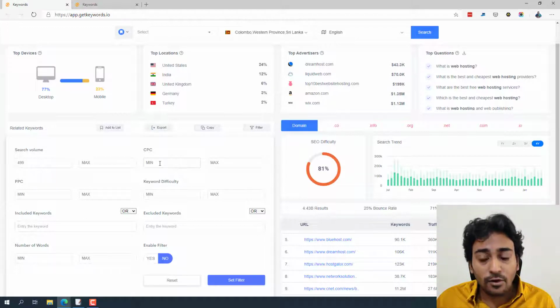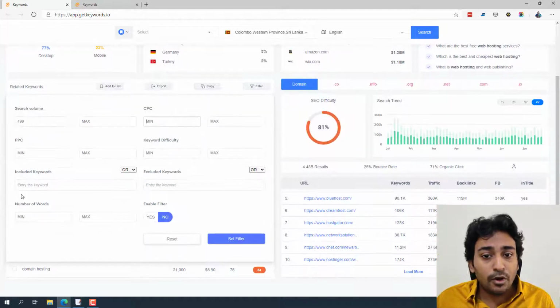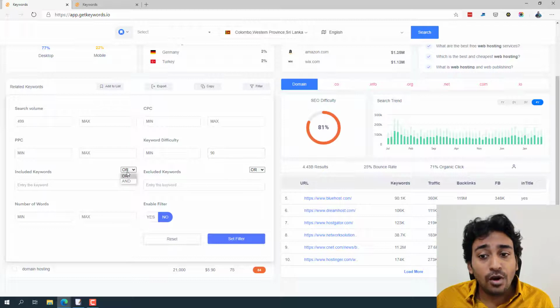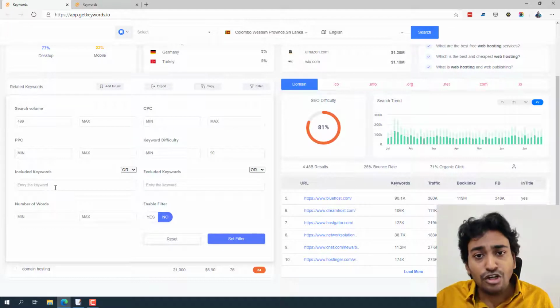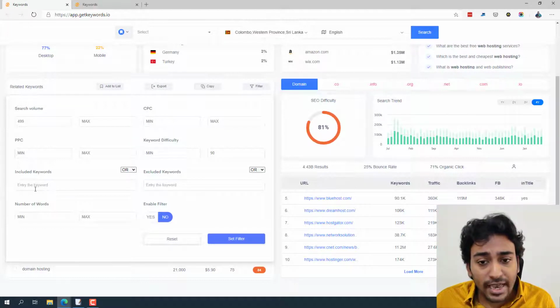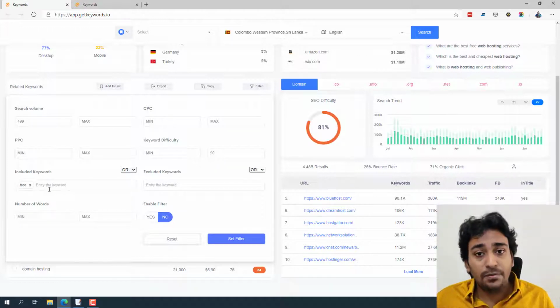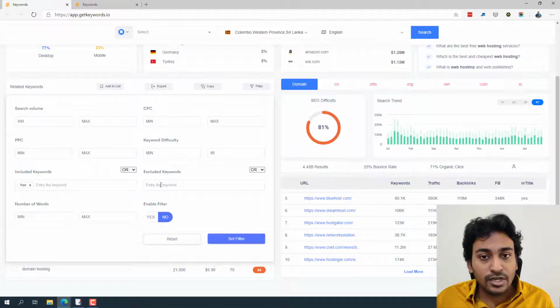It also provides options for CPC, number of PPC, custom advertisers, keyword difficulty. I don't want to focus on any keywords which have over 90 difficulty. Or if you want to, you can say only show the keywords which have particular words included. In this case, let me say I'm looking for free. You can enter multiple keywords as well, and exclude keywords also.